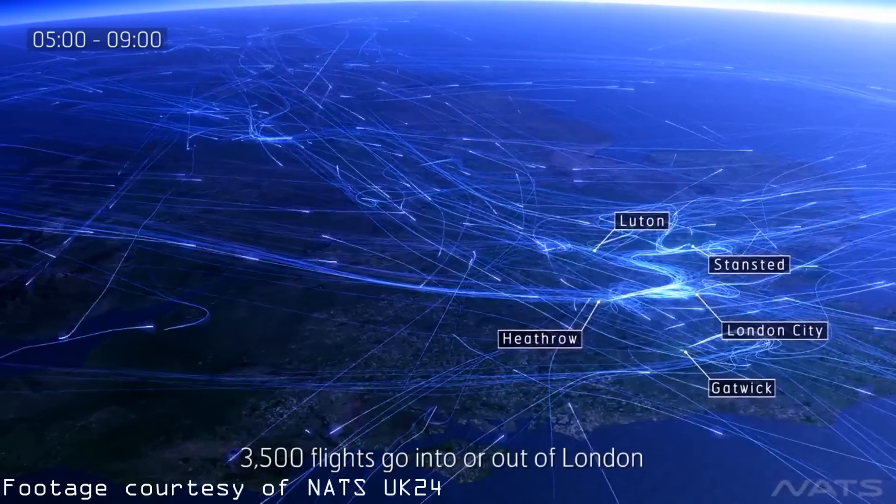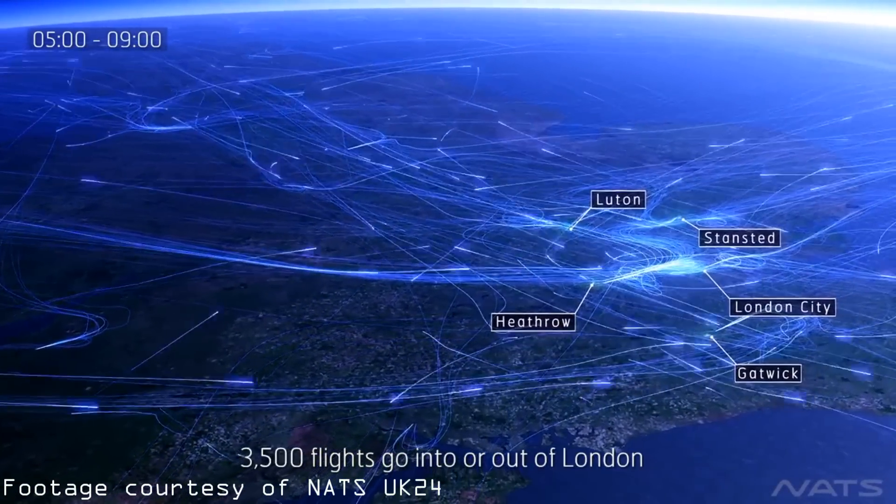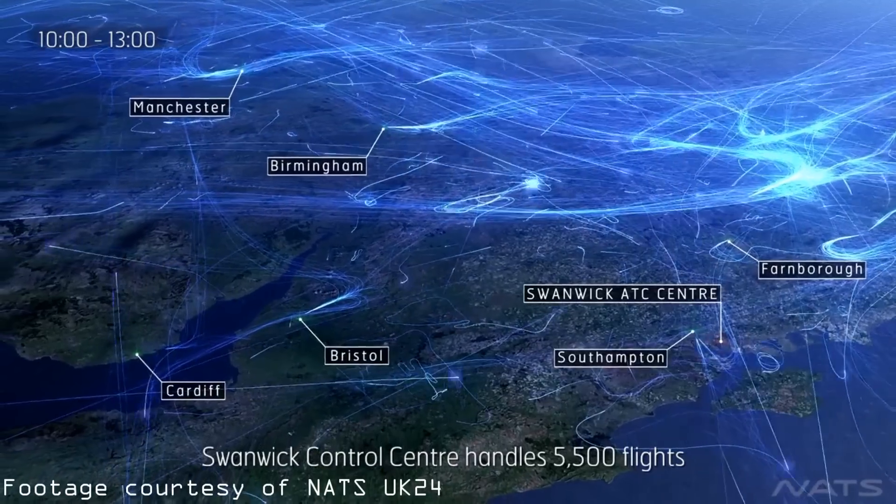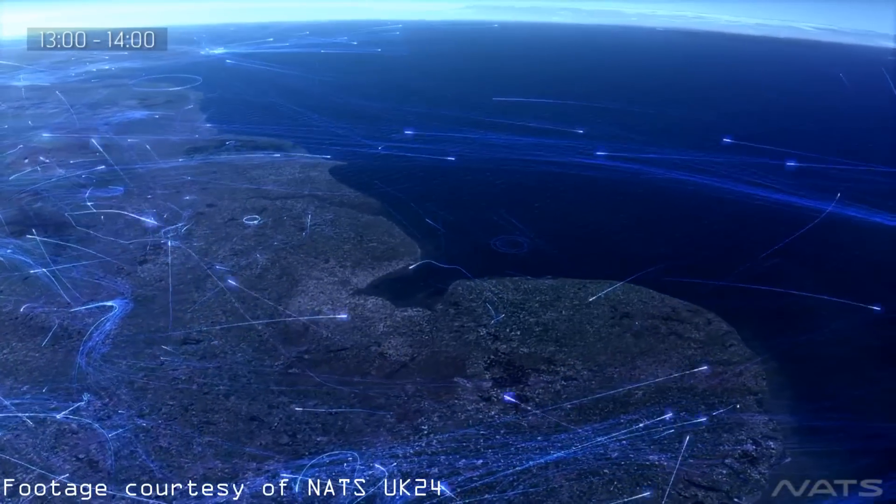We need to do this safely — we'll be threading the balloon through some of the busiest skies in the world, the skies of the UK. We'll be doing it away from London, though it'd be kind of nice to see London in the background. Realistically though, there'll be too many airplanes, so we'll do it somewhere out in the countryside. When it comes back down we'll also need to try not to break any greenhouses or people's heads — another reason for the polystyrene. We've got probably a couple of hundred quid's worth of camera kit up there, and we'd quite like it back.